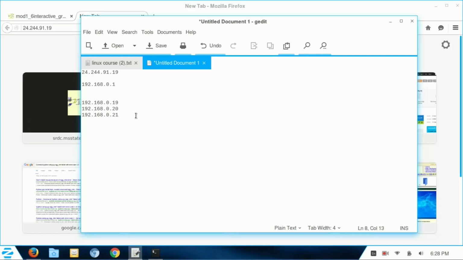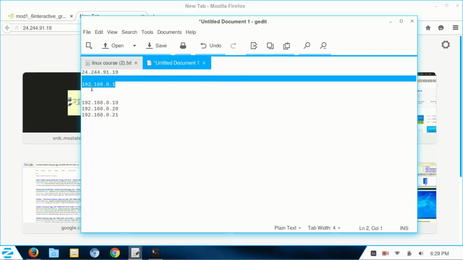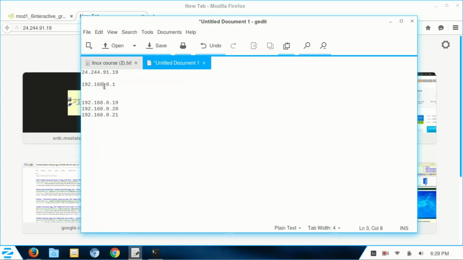So now you have 3 IP addresses, 3 devices on your network, and your router here is keeping track of them. So from this device, I type google.com into the address bar. What happens is this IP address, along with the request, gets sent to my router. The router then sends the request off to the ISP and then over to the internet with the IP address of the router, which internally is this, and externally, this is our ISP IP address they gave us. So this gets sent to google.com.